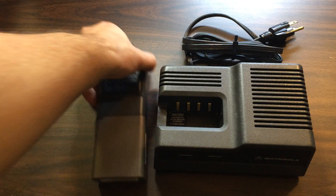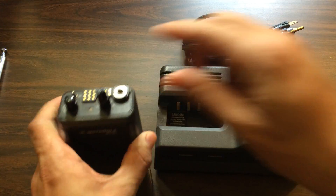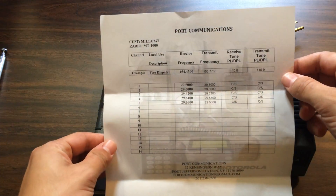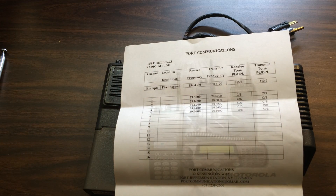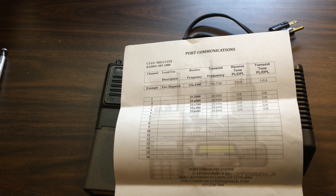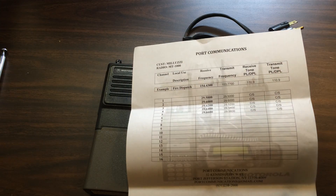It's six channels. This is the channel selector knob. The frequencies I got programmed — you can see them — are 29.5 and 29.6, which are both FM simplex frequencies. And then 29.62, 29.64, and 29.66 — you'll notice those have a repeater offset. Those are three of the common repeater frequencies.